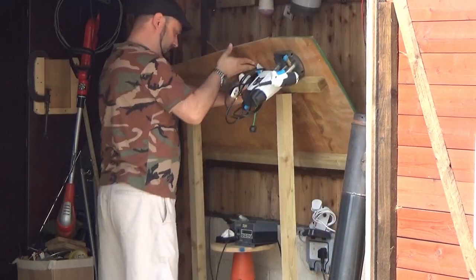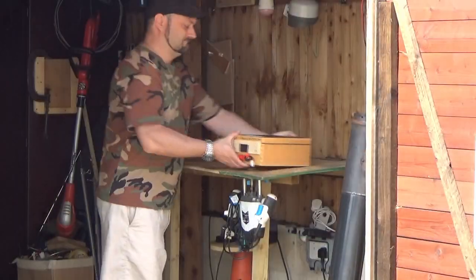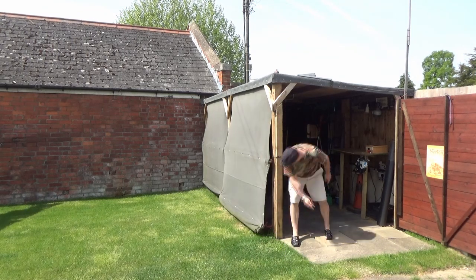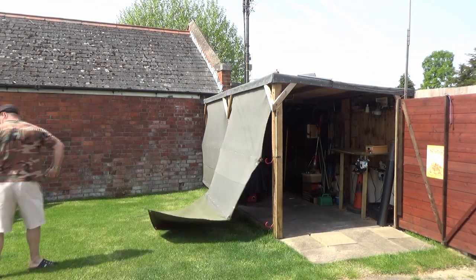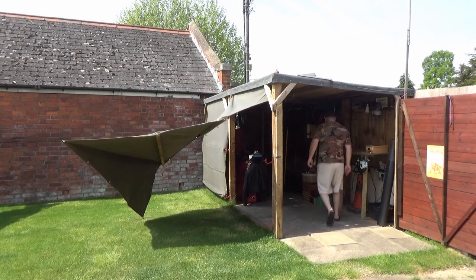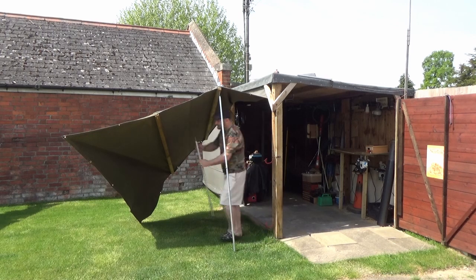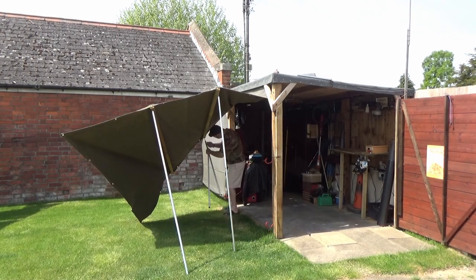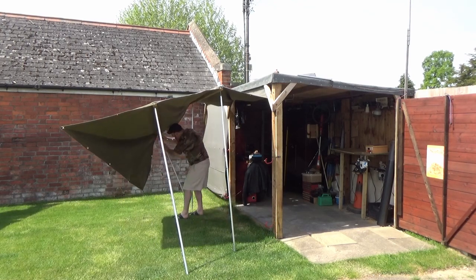So whilst I was making this sort of a smart shed, I decided to put together a nice folding table, as you just saw there. And I also put some canvas, I guess, little protectors on it so that you can lock it down in the winter. And then when the summer comes along, you can also use these to effectively build yourself a nice little shelter to protect you from the sun. And maybe if you're having a small party in the winter, which occasionally you might do, you can also protect yourself from the rain as well.